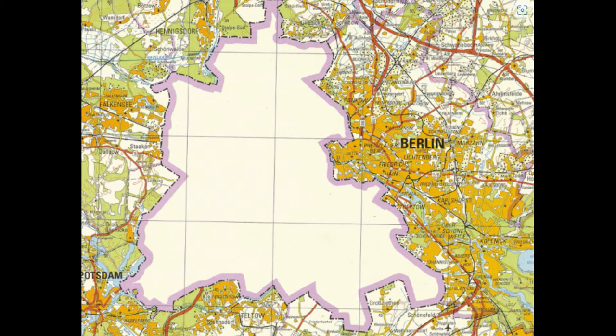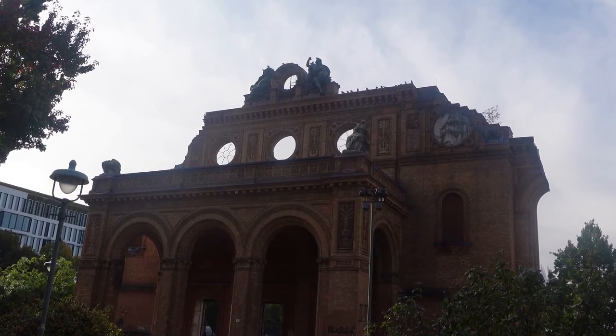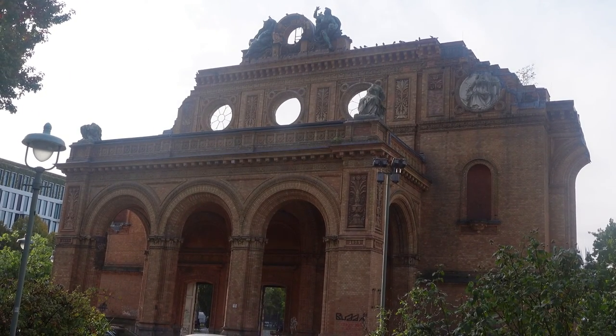You might be wondering why I've just shown you this map of Berlin. This is a map produced by the East German DDR authorities in 1980 and it shows the Berlin area. You can see the white blob in the middle region — that was West Berlin — but obviously they didn't recognize it. Why was it closed in 1952? Well, the GDR-owned Deutsche Reichsbahn rerouted all railway traffic between Berlin and places in the GDR, avoiding the West Berlin area. So West Berlin didn't exist — hence the map.